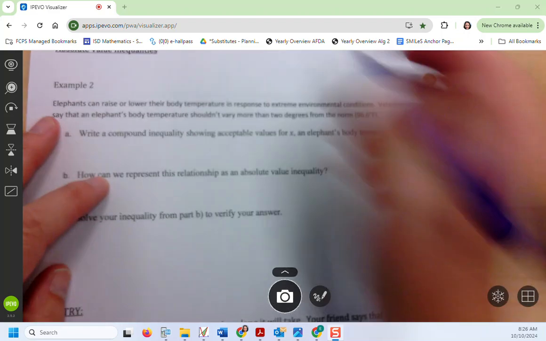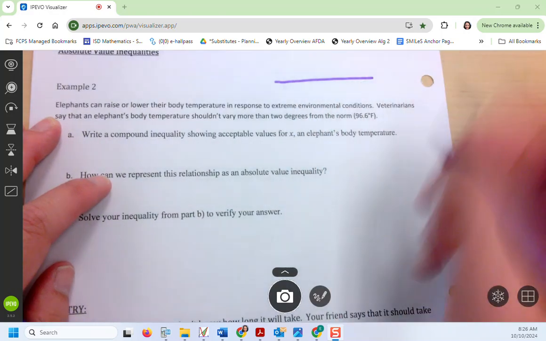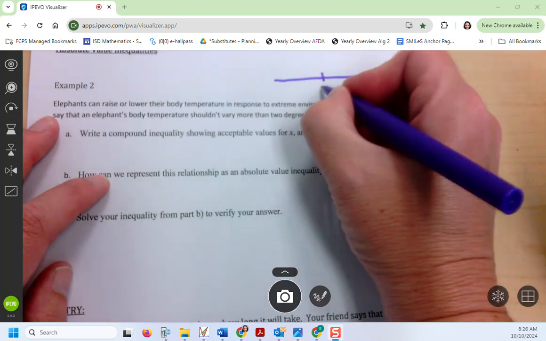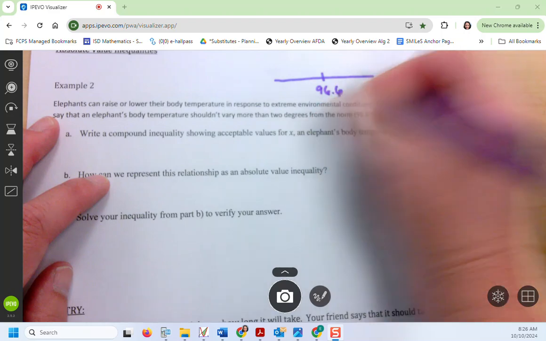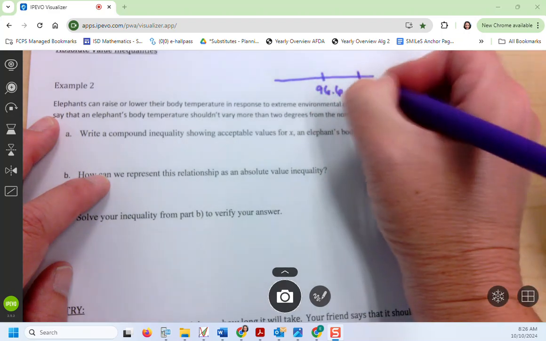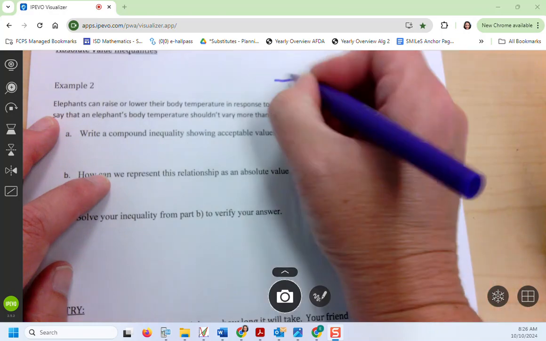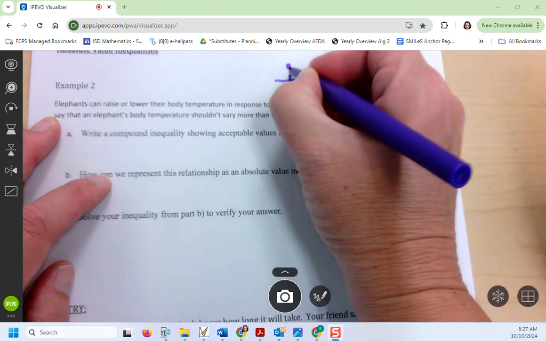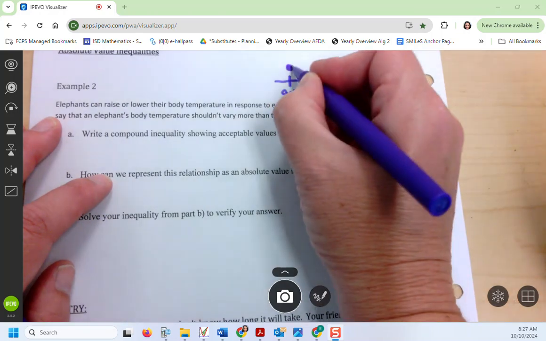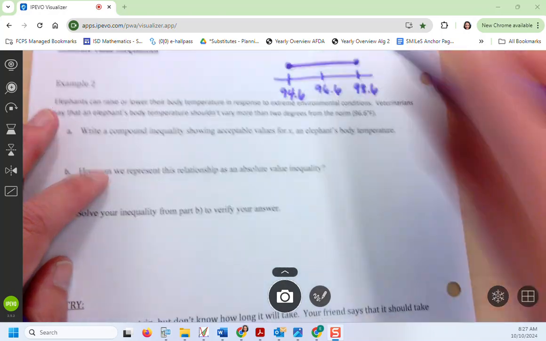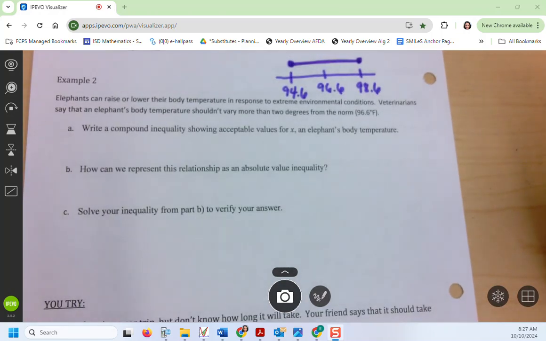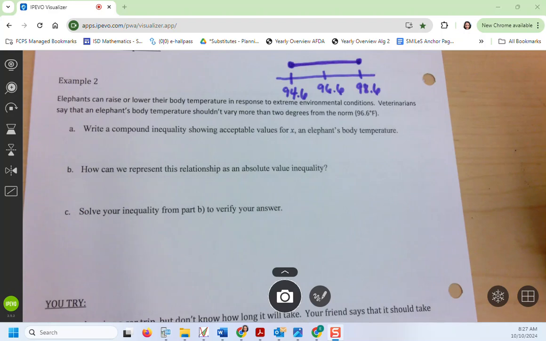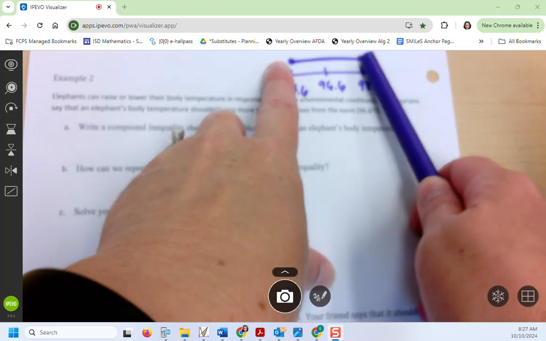Now again, when you solve these, it's not necessary to make a number line, but it does help me understand what I'm looking at. So here's my middle, 96.6 degrees. And if I go 2 more than that, it would be 98.6. And then 2 less would be 94.6. And this time I am connecting the points because I'm talking about an interval. I'm not just talking about the maximum and the minimum. So if they just ask you the maximum and the minimum value, you're just looking for numbers, so that's the equation. But if they ask you for this interval, then you're going to do an inequality. And these are all the numbers that are less than or equal to 2 away.